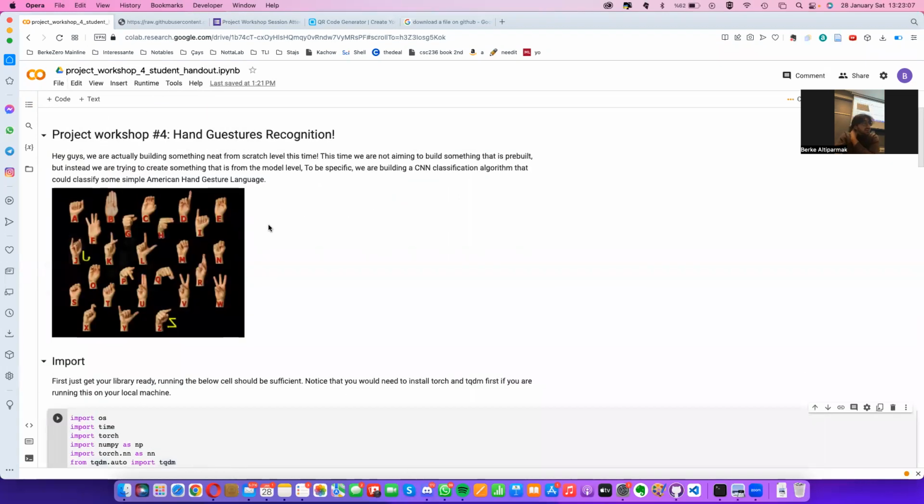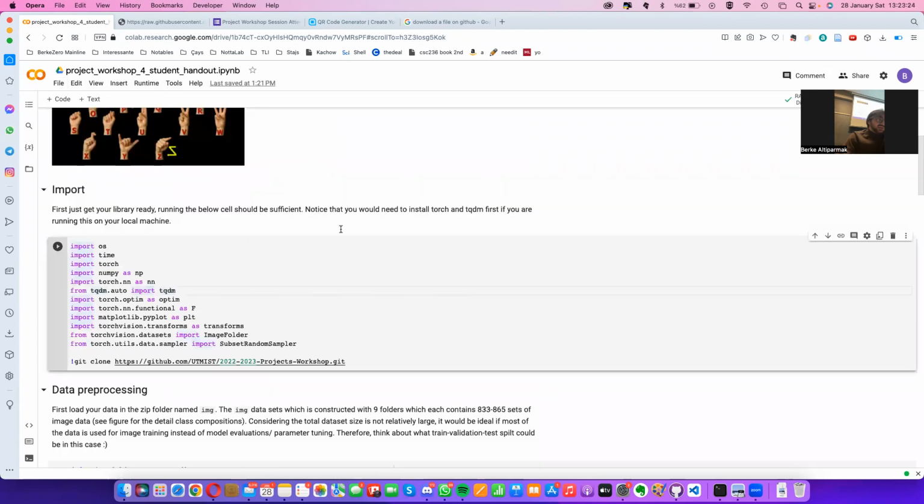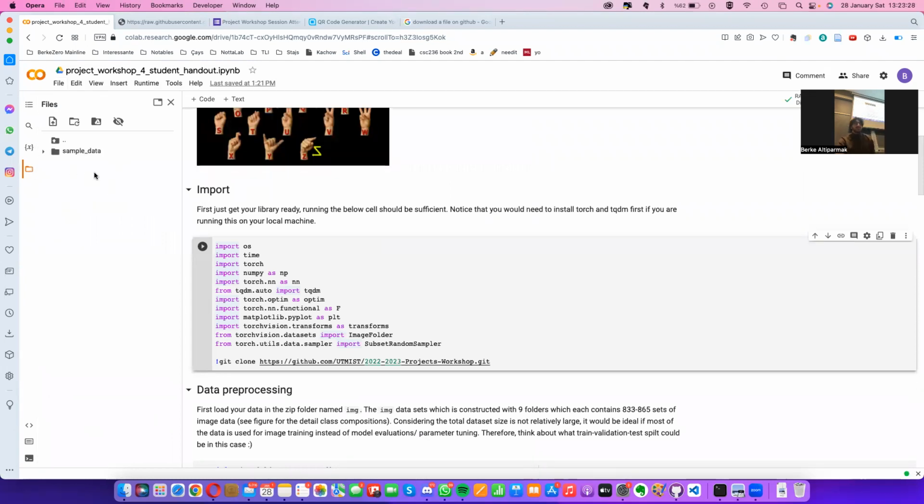Okay, so let's start. As I said, today's topic is hand gesture recognition. This is Google Colab. If you have never used Google Colab, I will introduce that first. This is our working place. Here you can see we have text and we have coding places. On the left, we have files. As you can see, we don't have any files here. We just have sample data, but you can basically ignore that. We will first do our imports.